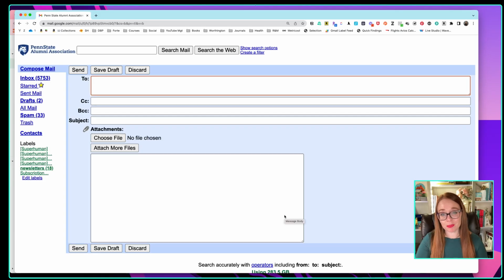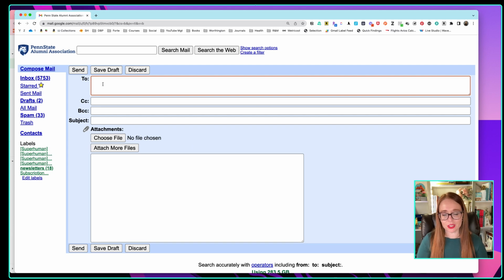So I'm over here in Chrome, and I'm using an email I don't often use for demos. But the reason I'm using this is I wanted one that would give me just a really basic email client, and there is an HTML option for slower internet connections with Gmail. So that's what you're seeing right now, an email account that I use for typically newsletters. It's my university alumni account.